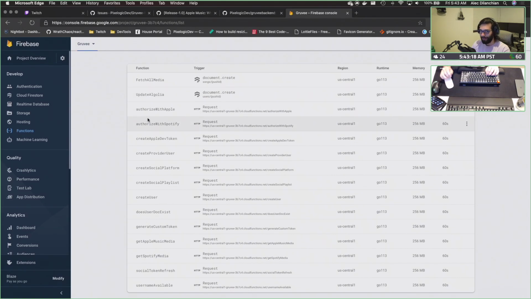And so while they do have fairly decent documentation in regards to comments, I feel like it's a good time for us to go through each one, fix some of the logging, and then we'll make a big commit to master, which will go through all of our GitHub actions to go ahead and deploy all these to the cloud.